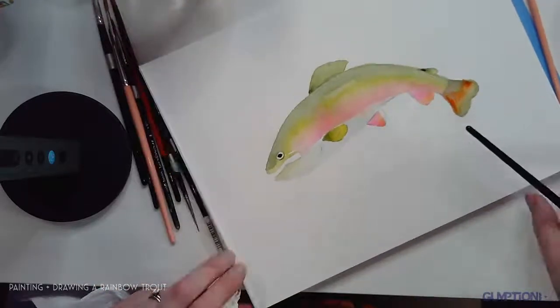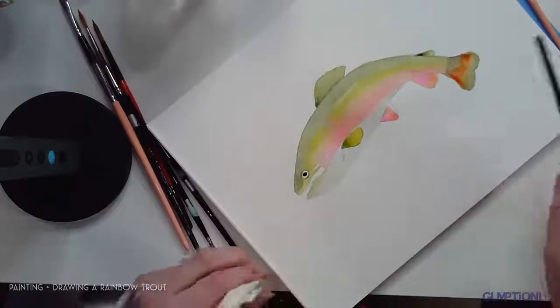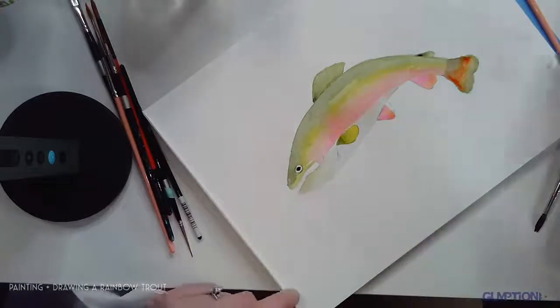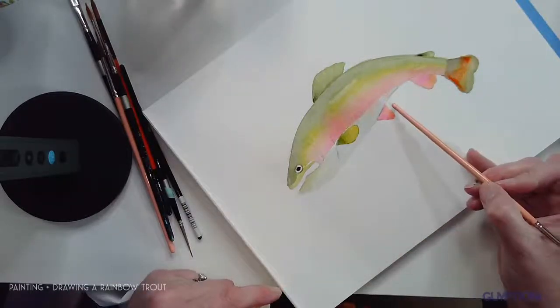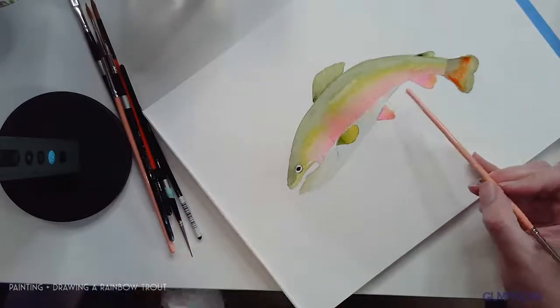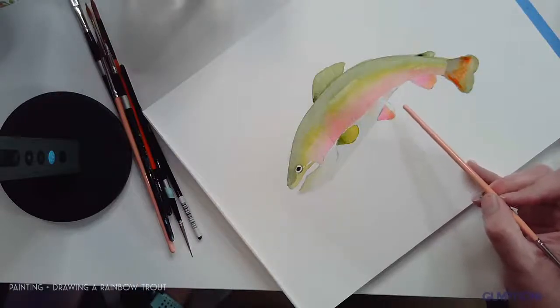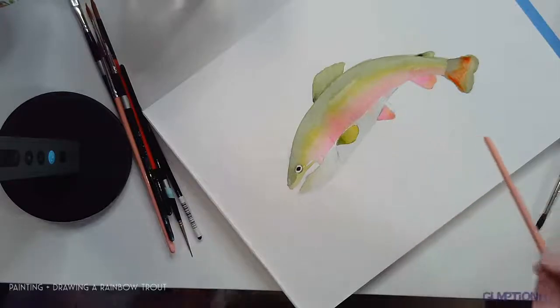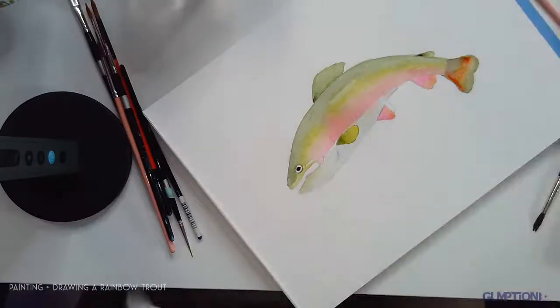Okay, so while that stuff is drying, and I didn't paint this guy in the background, there's this other fin. I'm going to use a cool color on that guy, and I'm not going to introduce that color until this front fin is dry so it doesn't blend together.